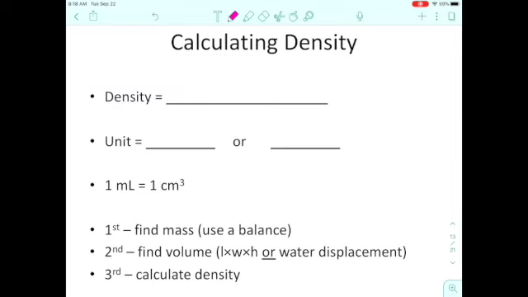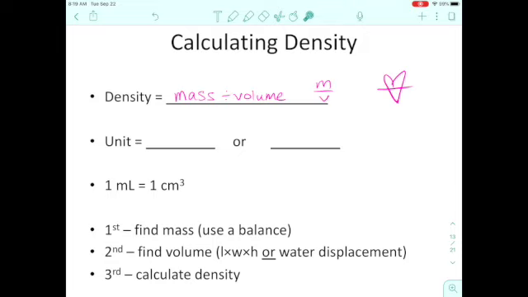Okay, so we need volume so we can calculate density, right? Because density is mass divided by volume. Or the equation is m over v, if you're looking at just the variables. Some of you may have learned the saying that Dan is the man on the van, as a way to remember the formula, or some of you may have learned the broken heart method. This looks like an M, and this looks like a V.